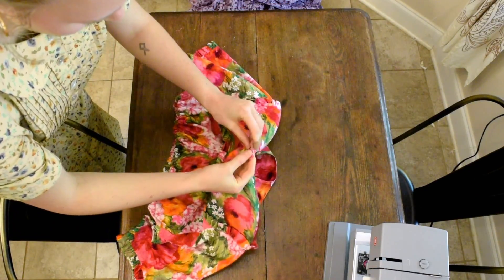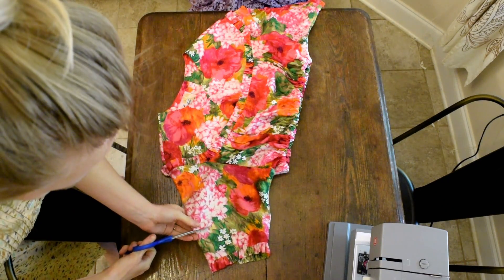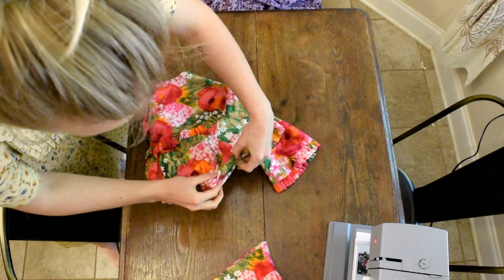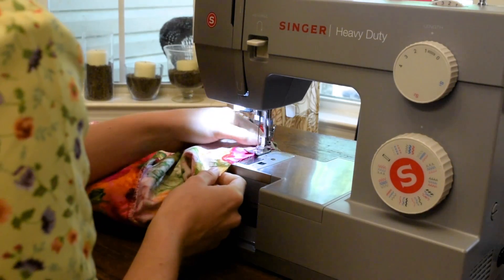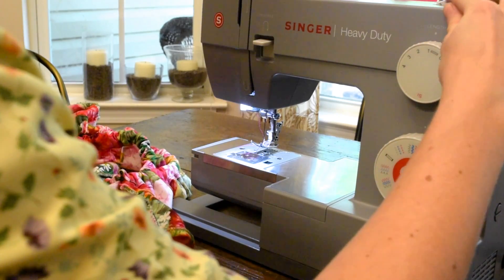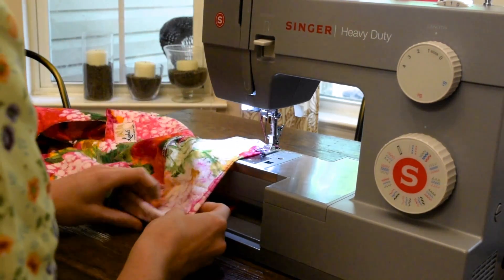Oh my gosh, I love it! I'm buttoning up the back to cut the sleeve — if I didn't button it the sleeves would be an awkward length. I'm folding over to get a straight line on both sides. I'm sewing it the same way as the other hem but not double rolling this one — zigzag stitch first, then a flat stitch all the way around so the pieces won't fray but will have a little more movement.